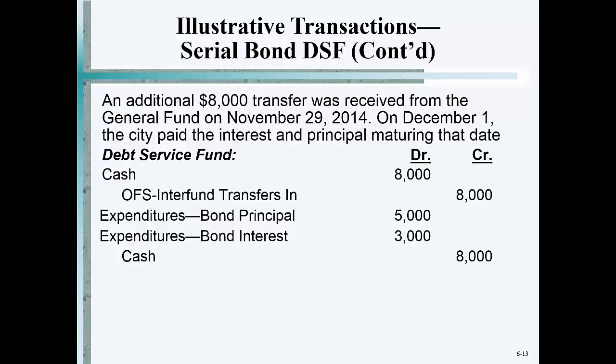What do you do when you spend money out of a governmental fund? Debit expenditure, and notice, guys, it is both for the principal and the interest portion. Both are a debit to expenditure because the debt service fund is doing its job. It's paying the principal and interest on this debt. When money is spent for its intended purpose, we treat it as an expenditure, don't we? Right? So how much have we spent out of this fund now? $11,000? This 8 plus the first interest payment of 3? Okay, all of it is expenditure.